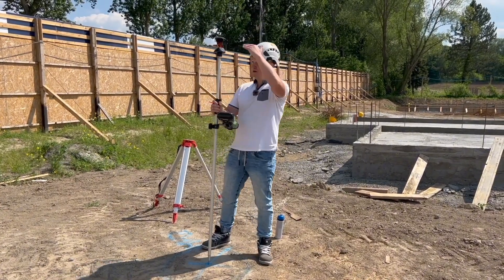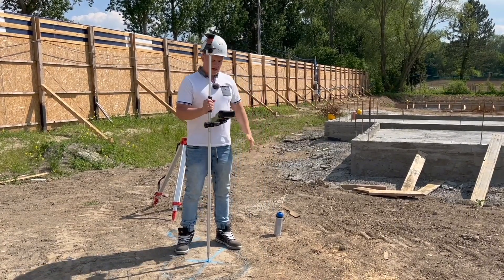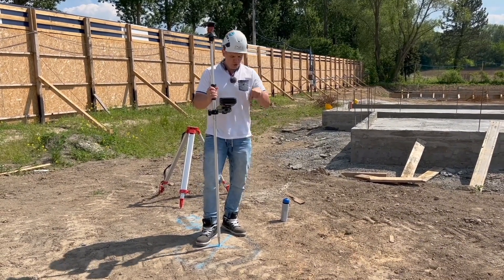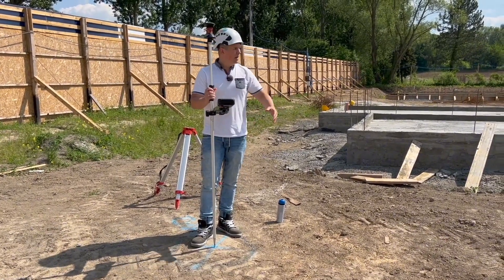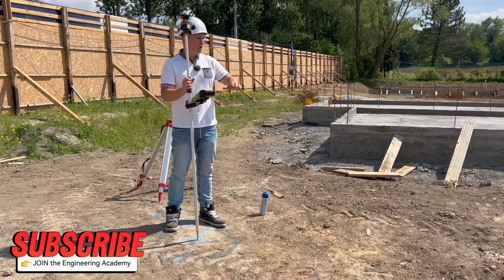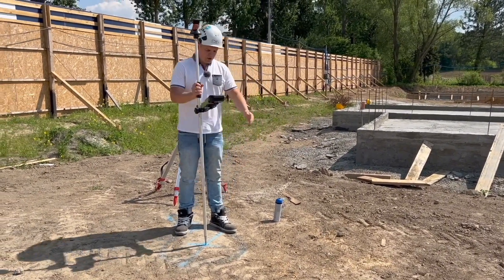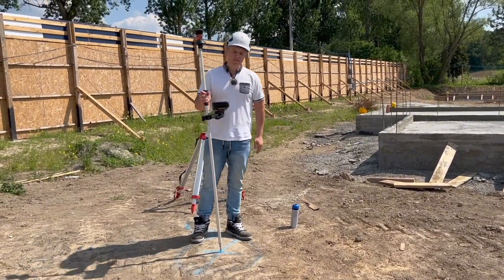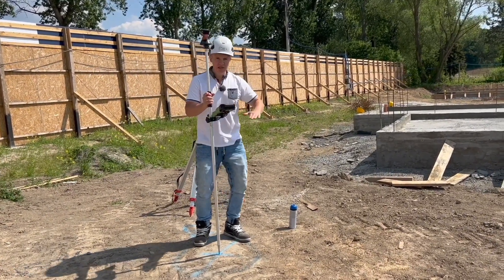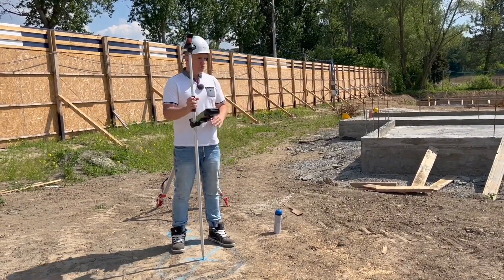My target was lost — always set the prism a little bit higher to avoid that. So it's around 2.5 meters from this level to the invert level. If the foreman or PM asks how much we're digging for that manhole, I know now we're digging less than 3 meters — around 2.7 to 2.8 meters. We've got 2.5 to invert level and then some buildup, which we'll confirm on the drawings.